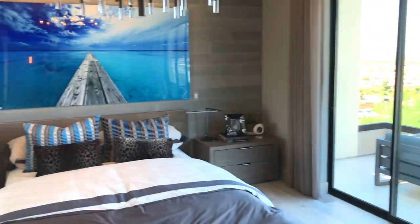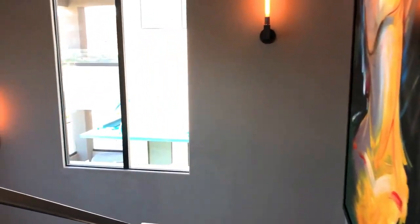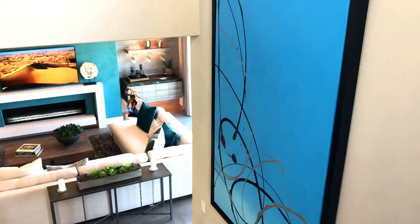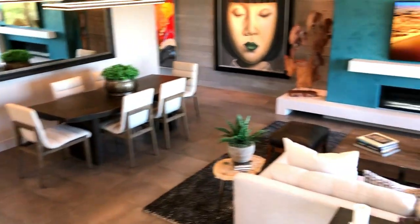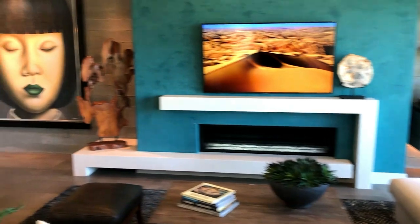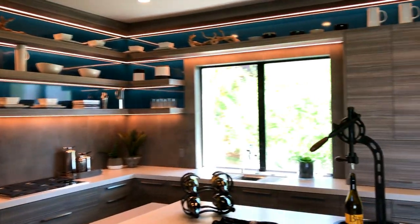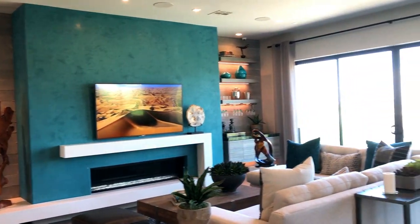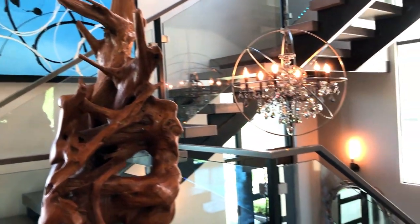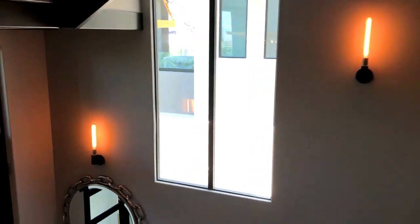Your architecture and interior design are just next level. Look at this — this is gorgeous, guys. What do you guys think? Four stories — would you want to walk up these stories? Is this worth it? Tell me your stories. It's about a million, give or take, but it really depends on your lot premium — exactly where you want yours to be — and your upgrades.